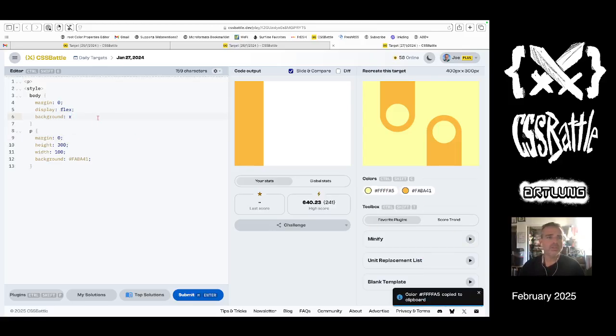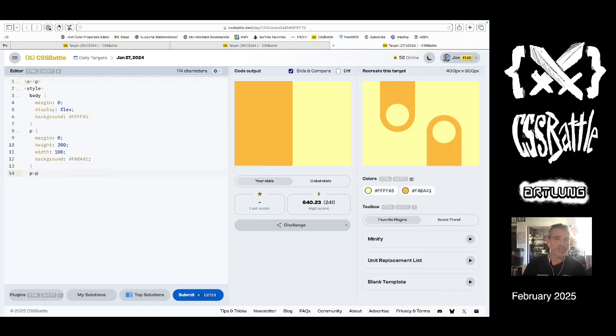Background, it needs to be this yellow, and whatever we do, we're going to flip the other one upside down, and it doesn't matter if we flip it on the x-axis or the y-axis. We're just flipping it around in both. In this case, -1 -1 would be different, but yeah.